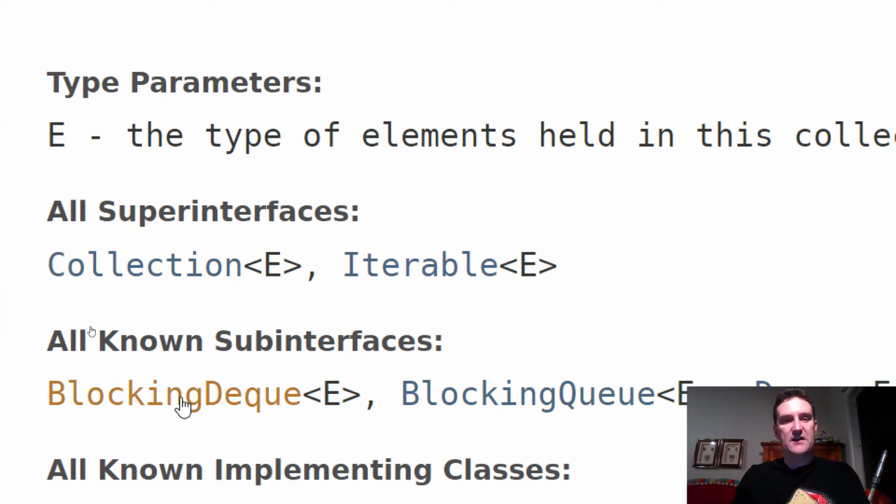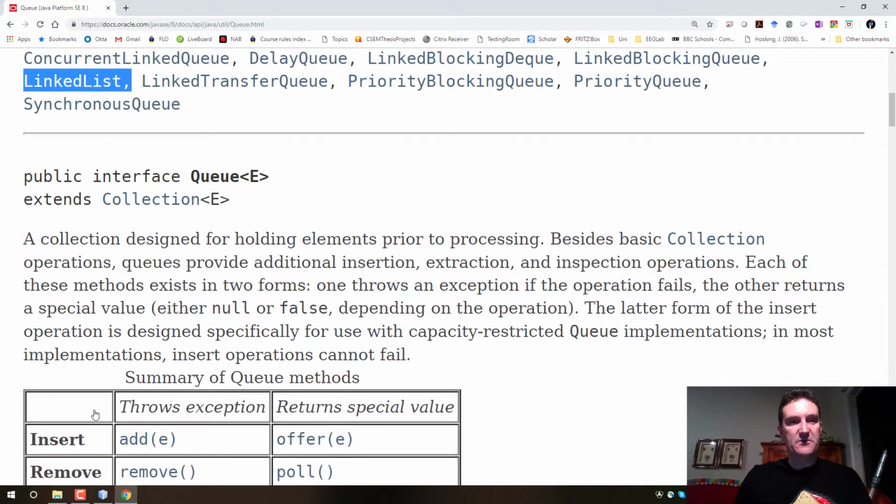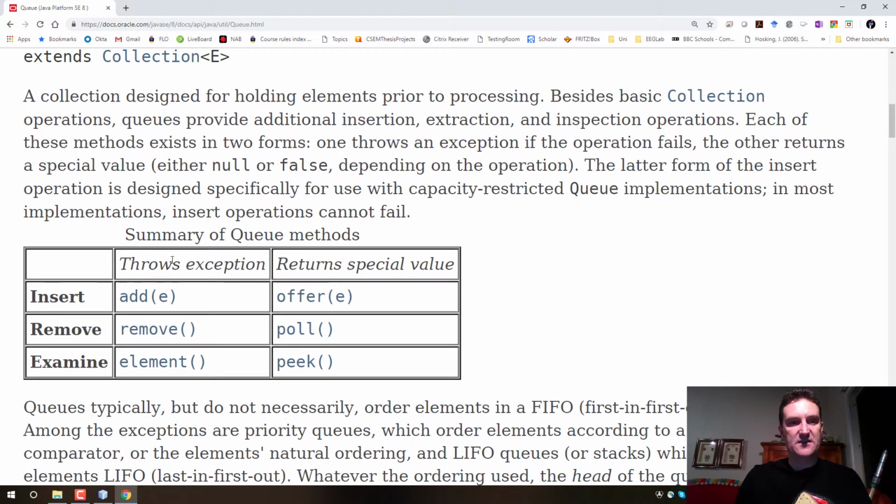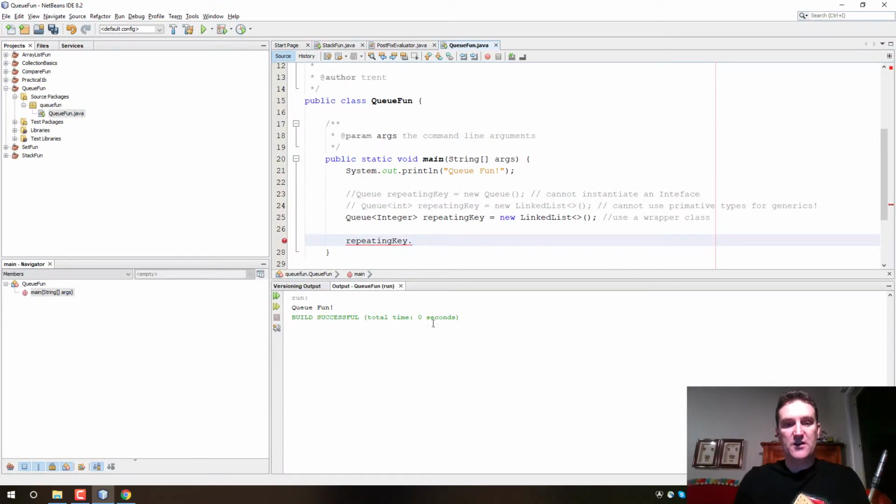So here's the API. If we scroll down through here, we don't want to look at LinkedList, but the interface Queue. So we've got these throws ones: add, remove, an element, or offer, poll, and peek. These are the ones I want to use. I want to use offer, poll, and peek, but you can use add and remove if you like. So offer is where we add something, and poll is how we get things out. Look, it talks about FIFO here for the queue, and LIFO for stacks. I've forgotten already, offer.